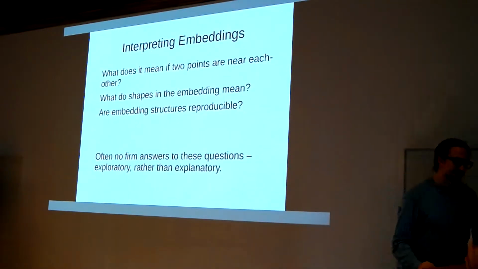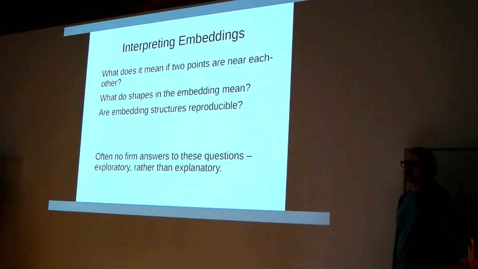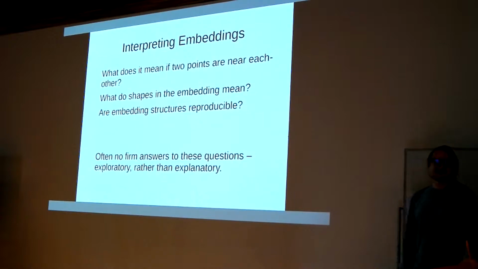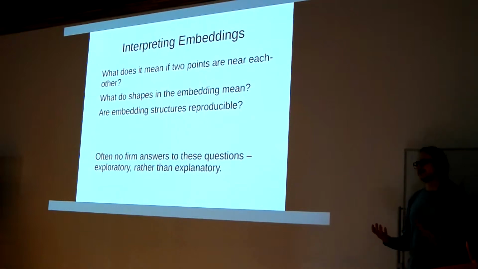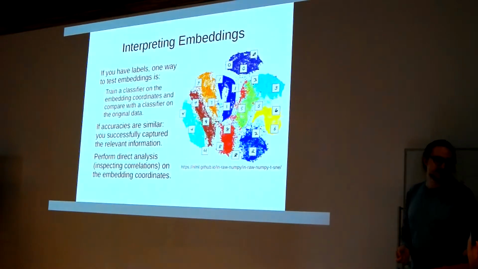Okay. So if I have this, what can I actually do with it? And this is a little bit tricky. If you're using something like t-SNE and you see a bunch of clusters, it doesn't necessarily mean that there are really clusters there. You can see that kind of thing happening a lot in embeddings. They'll have some bias that they impose on the structures that emerge, and you have to learn to read that embedding. At the same time, it's really hard to say that because I have a peanut-shaped cluster, it means this scientifically. So this is really a guide. But there are some things that you can do.